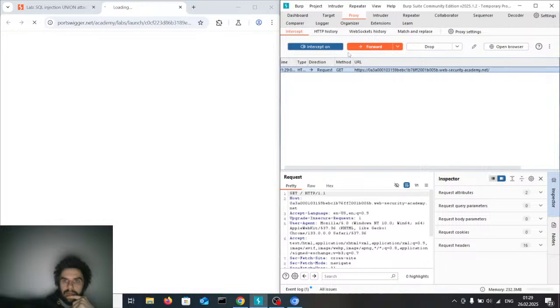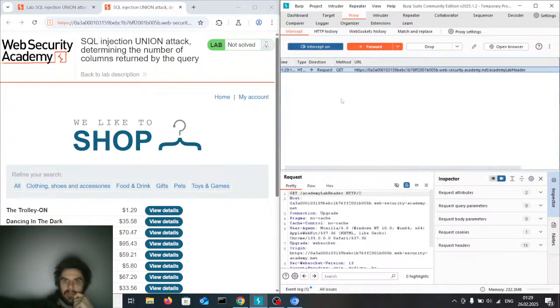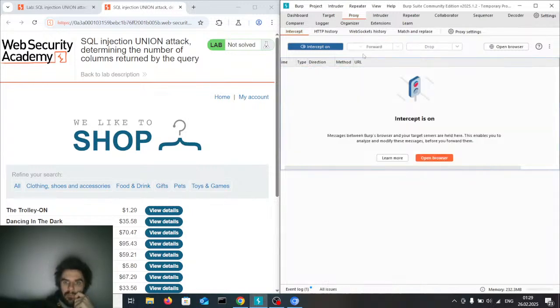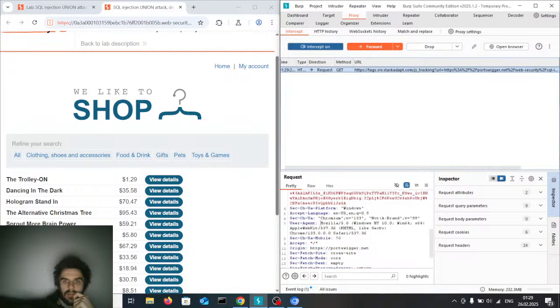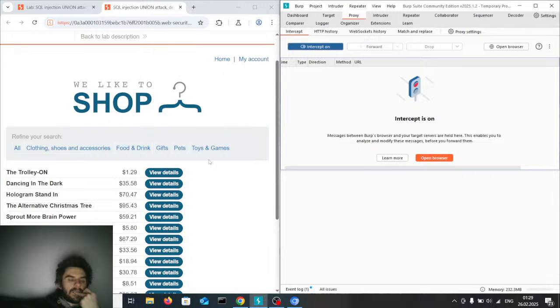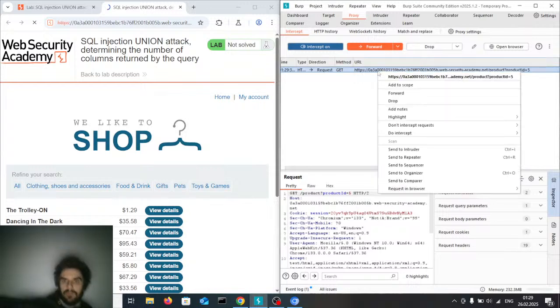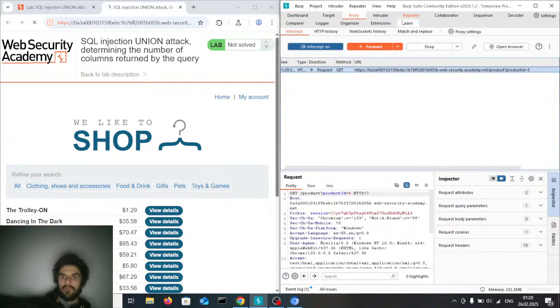Alright, forward that. Forward that. Yes, forward that. See with this one, product ID 5. Send that to, which one was it? I think it was the repeater.